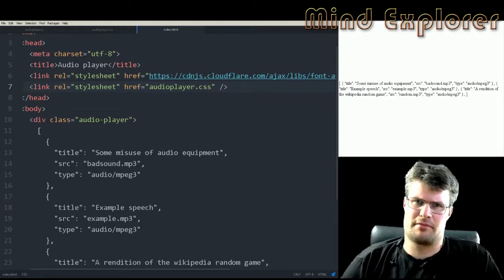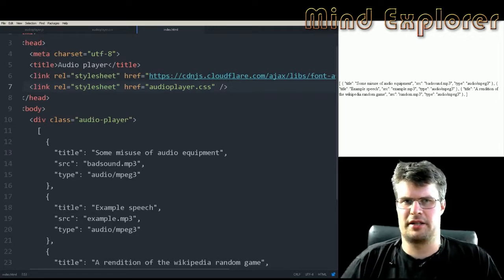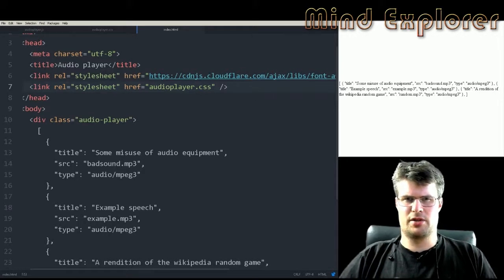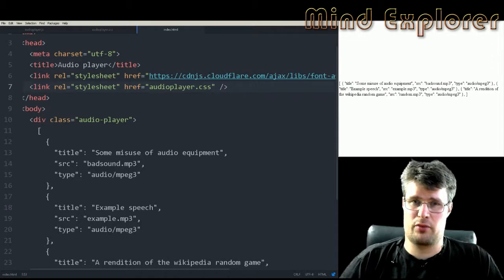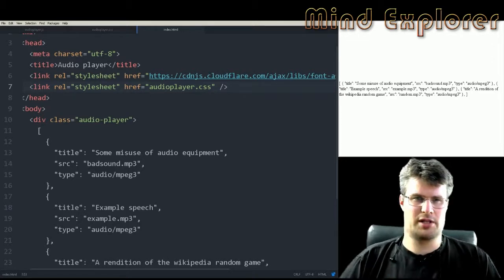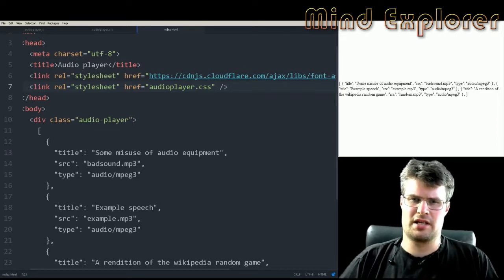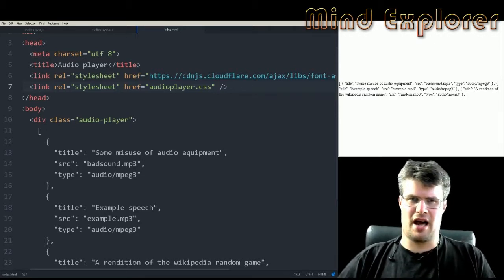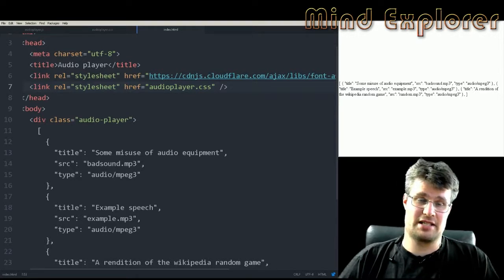I'm gonna play with some CSS, JavaScript and create an audio player. And this audio player will use the standard audio element in HTML5, which is quite awesome. It can do a lot. And I will try to style it and add some functionality to it, and also make it embeddable in a page. You can just have some data and then create a player from that data.